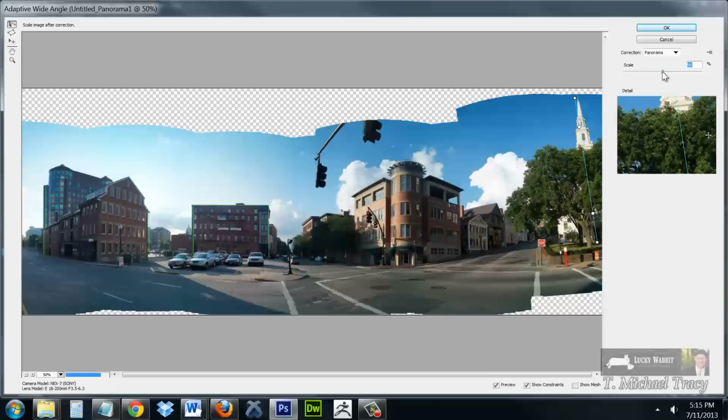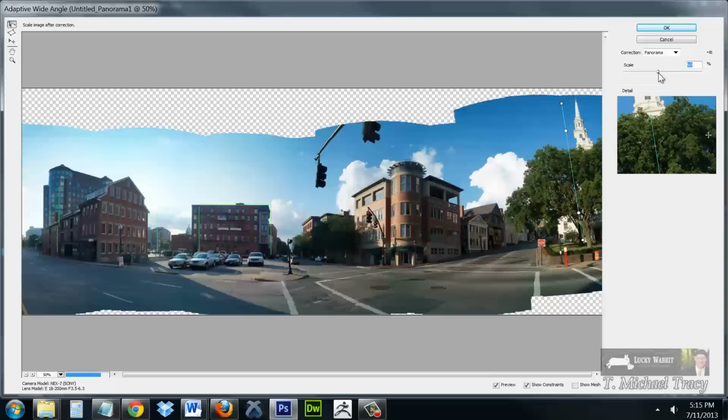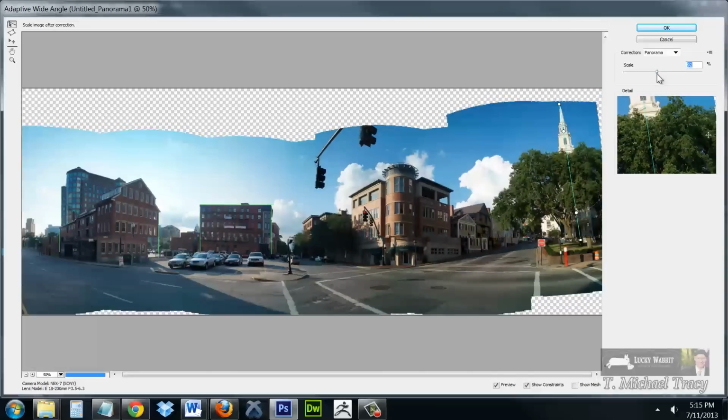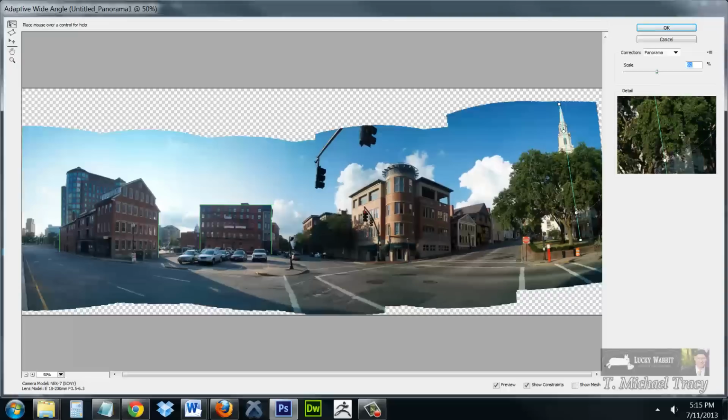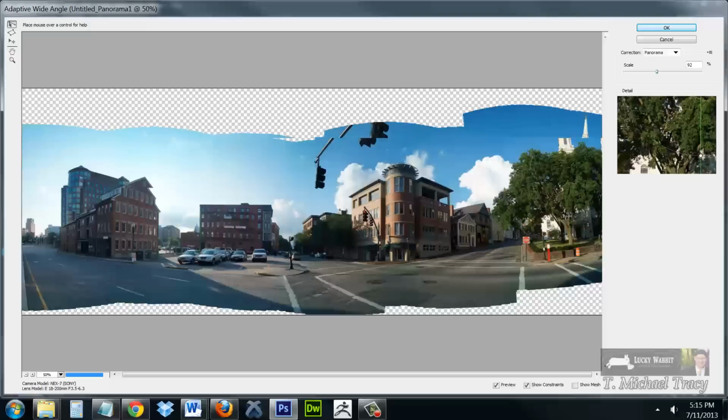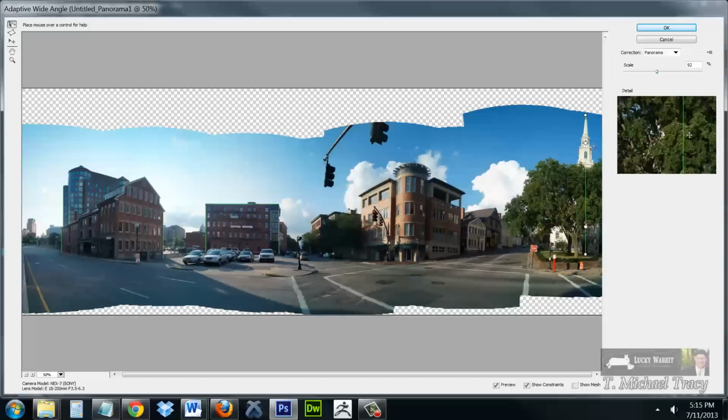So I'm going to just scale this down a little. And now I'm going to grab the handle, click, Shift, that's much more vertical. This is vertical, that's vertical.